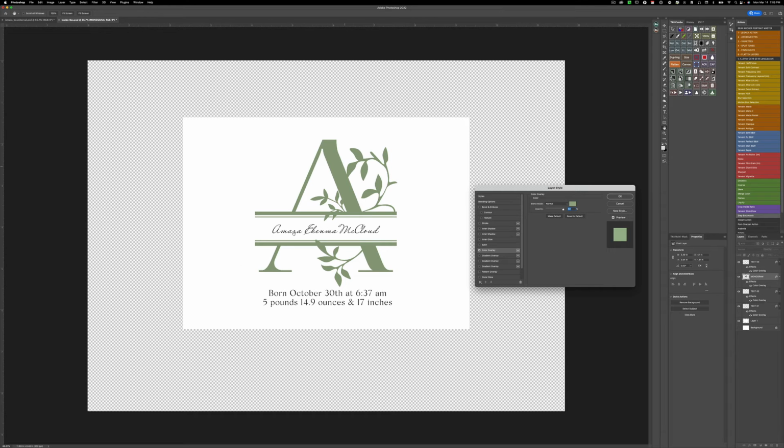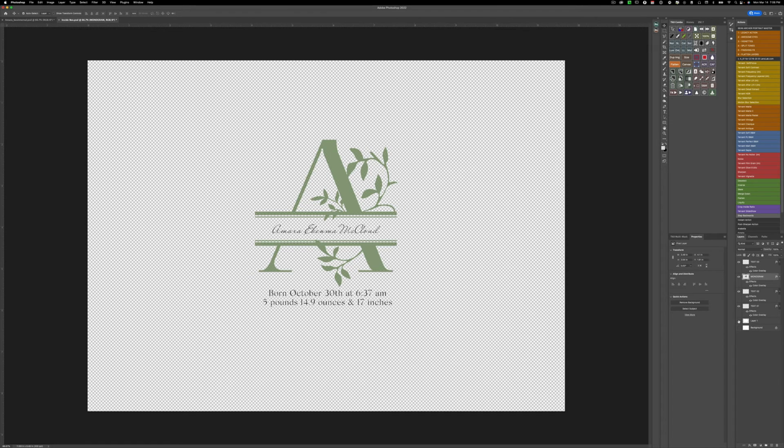The text can be black because it's going to be foil, and the foil has the color, so it doesn't really matter what color it is. Just make it black so it's very distinct. It has to be very contrasty with the background in order to work best. So that's that. That's done.